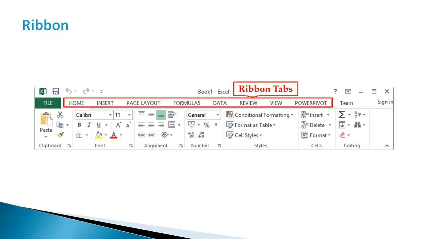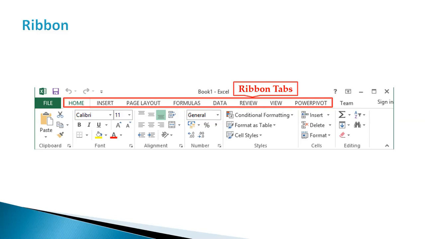There's the Power Pivot tab, and the tabs are used to group similar commands together. So in this case, the home tab is selected, and the home tab has the clipboard, the font, the alignment, the number, the styles, and so the tabs are used to group similar commands together.